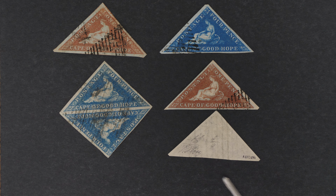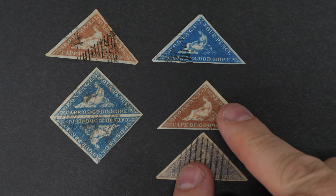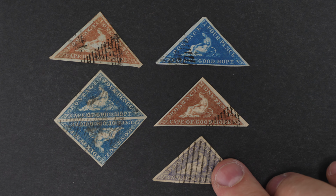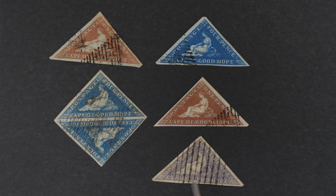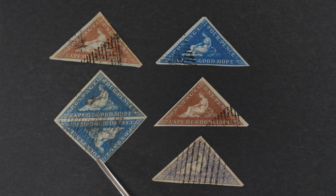Now this, sorry, there we go. This sixpence here is unusual with this cancellation. It's one of the first roller cancels that was available throughout the whole empire, and I think from memory it was from Grahamstown. And there's very few known with this strike. It's got a series of bars, and that one's been placed vertically there. The normal cancellations are these triangular type devices here.